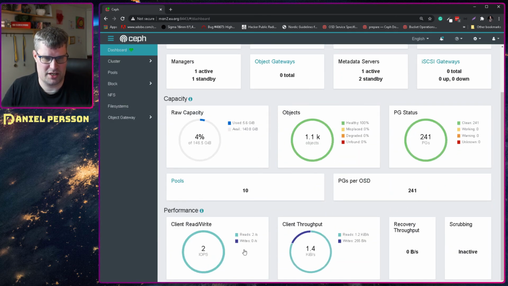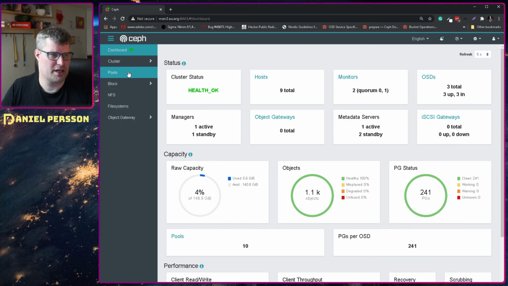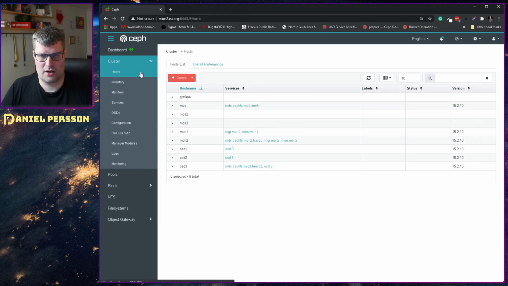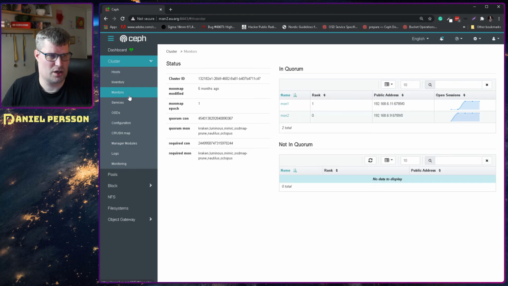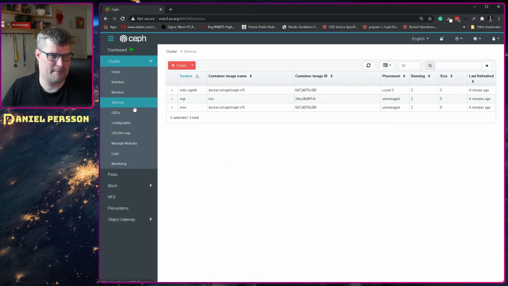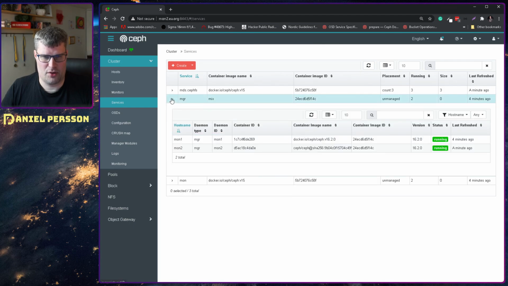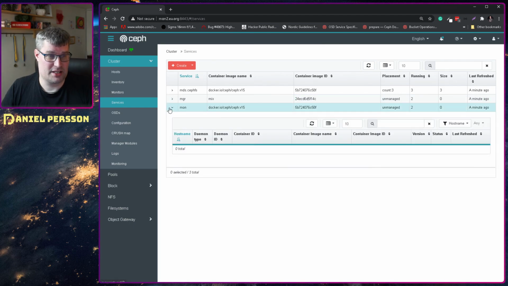The pools and pages have been moved around a bit, and we don't have any changes in hosts. So let's see here. Both the managers are now updated.